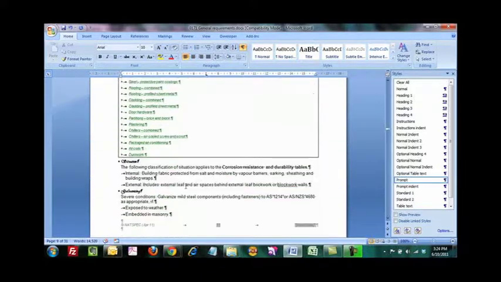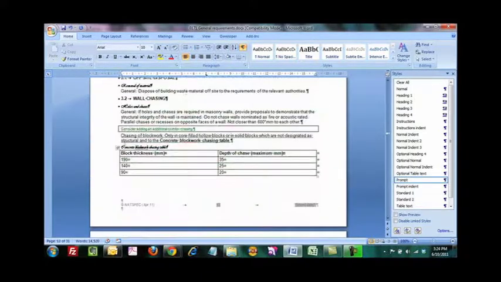Wherever we call a table, there's two types of tables. They'll either be called table or schedule. A table is informative. There's information in there. You can see this one's called a table, and it's got information in there. If we call it a schedule, that schedule is like a prompt. You need to put project-specific information into that table.